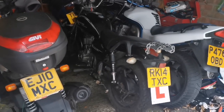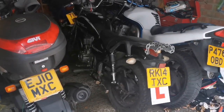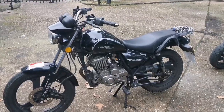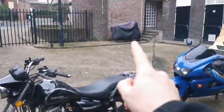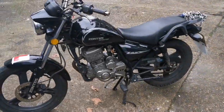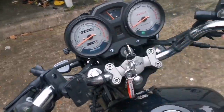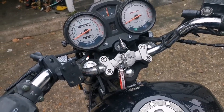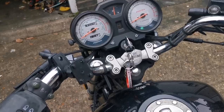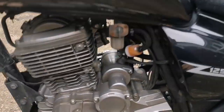We'll look at that later, but at the moment it will start and tick over briefly. It will not run. Here it is. Not my Zontes. My Zontes is over there. The young lady's Zontes. Now, the bike did start yesterday at idle, but it didn't run at all with any throttle, and it was all gone.